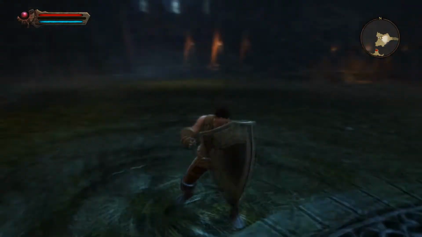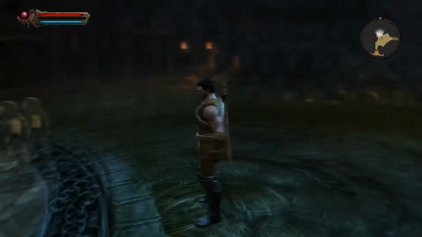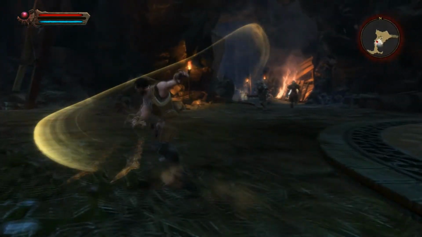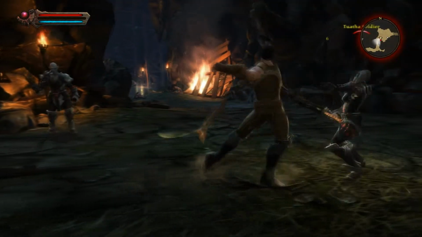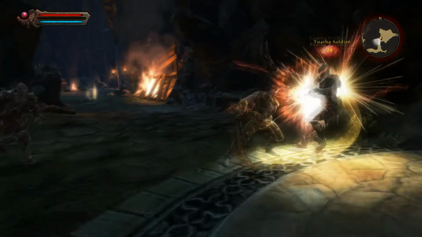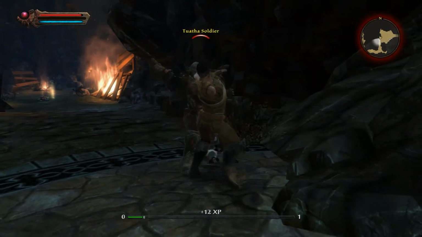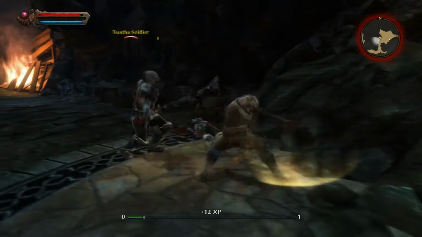Wait! Do you hear something? Wow. That's another thing to remember. It doesn't show your shield on your body at all, but when you hit the left trigger, whoa, that happens. Alright, let's do this. Ow! That hurt! Son of a bitch!